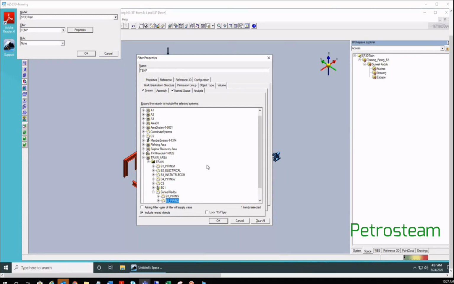It is telling some update happened. You cannot modify or something like that. It is showing.